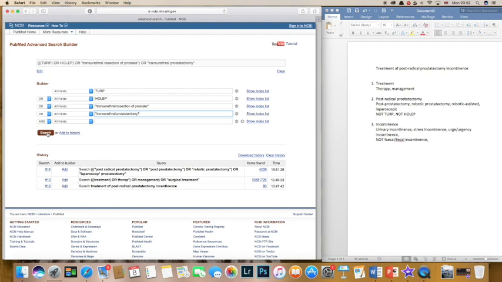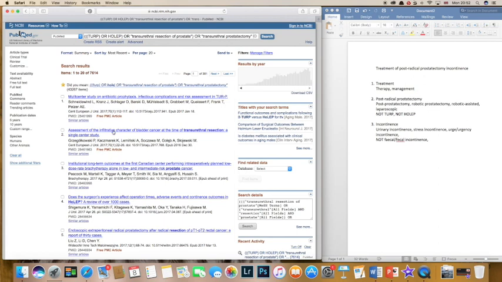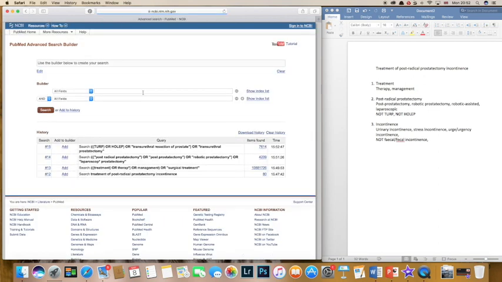Now, undoubtedly there are other synonyms, and you could expand these terms indefinitely almost, but for sake of brevity and time, I'll just stick to these for the time being. Now I'd like to show you the utility of these numbers here. So we want to include only post-radical prostatectomy or these terms. We do not want these, and that's easily done by using the not operator.